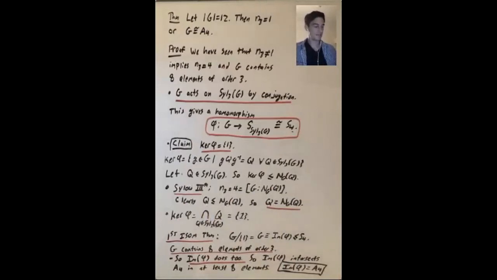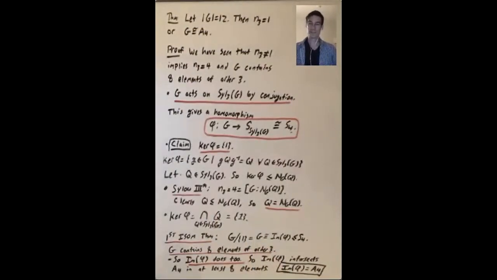So what have we seen? We've seen that the kernel of phi is a subgroup of the normalizer of Q for each one of these Sylow 3 subgroups Q. But each one of these normalizers is just a subgroup itself. So the kernel of phi is the intersection of all 4 of these Sylow 3 subgroups. But any 2 of them intersect in just the trivial element. These are 4 groups of order 3, so they have to intersect trivially by Lagrange's theorem.